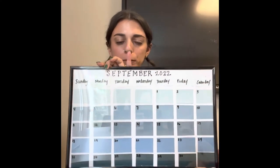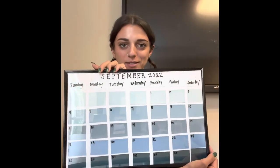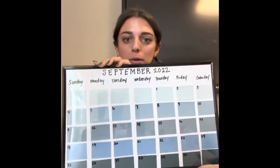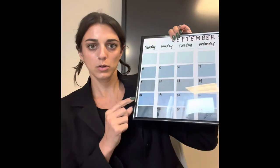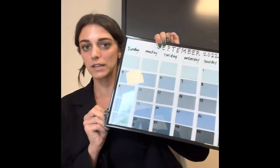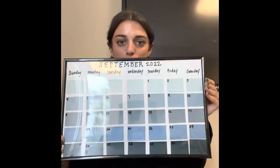And this is the final product. I'll post a picture so you could see it right, correct, not reversed or anything. But this is what it should look like, and then you can just wipe the days off, and when the month changes, you can change it over. You can reuse this over and over again. You can always redo it if you want to change the colors. You can just get another white sheet of paper and some more paint chips.